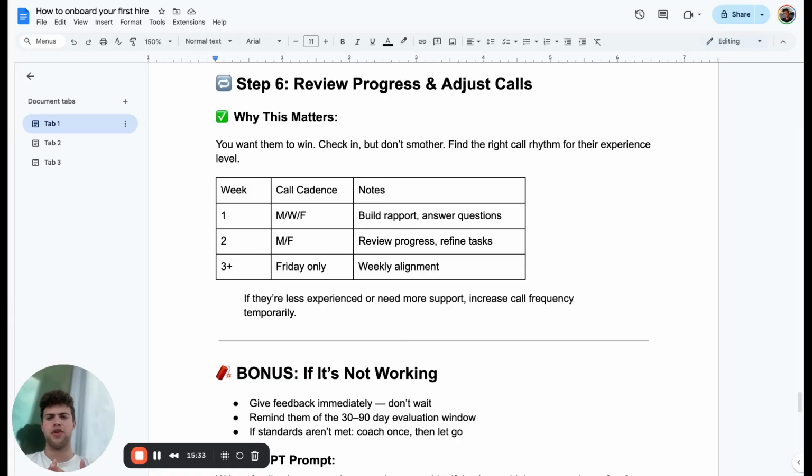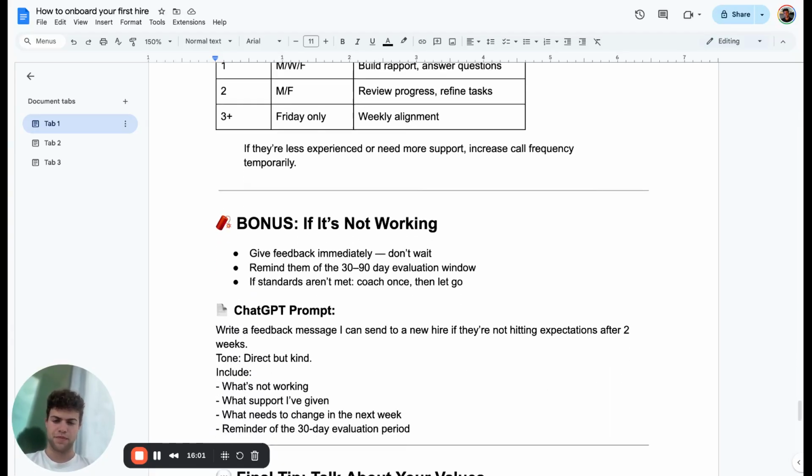You are their leader. You want to show that to them. You want them to feel valued. You want them to be able to reach out to you easily without feeling like there is something wrong. Because if you don't reach out to them, they're not going to reach out to you and they're not going to improve. Nothing's really going to get done. So make sure you at least have a call a week with them.